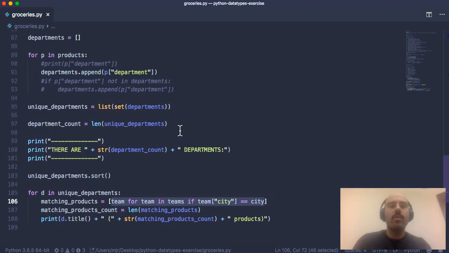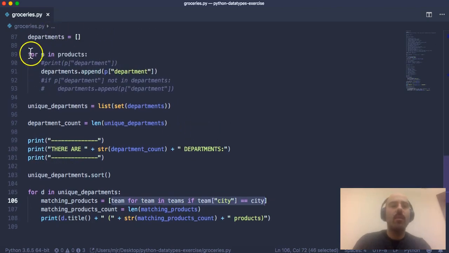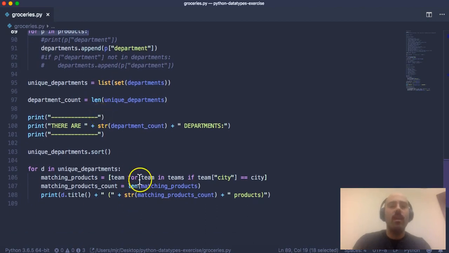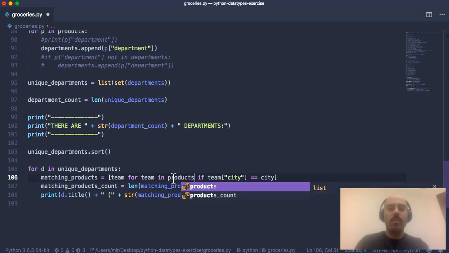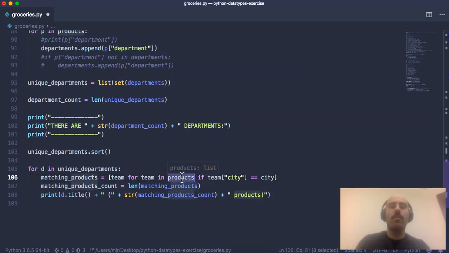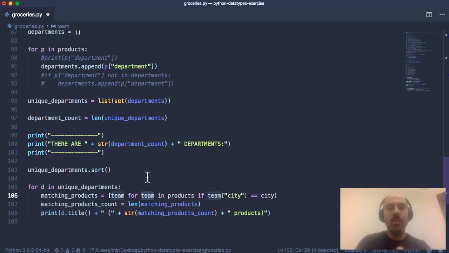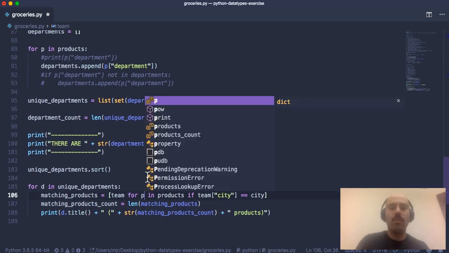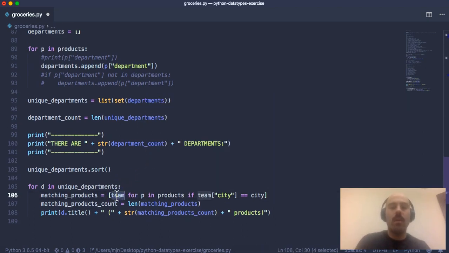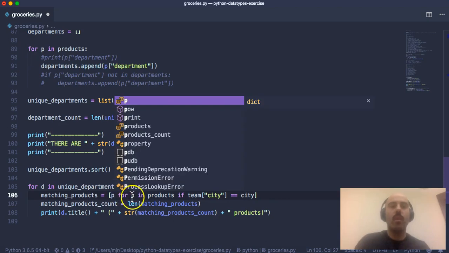So let's take a look at this for loop that we use for products. We'll probably use a similar syntax. For each item in our list of items, we know our list of items is our products list. So we have no choice but to use it here. Now we have the same choice about what we call each item in our list. I'll just call it P in all of these places where we're going to refer to any individual item.